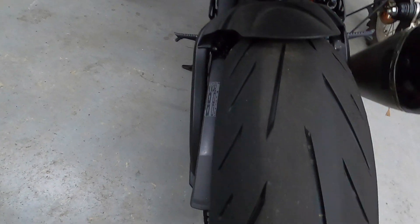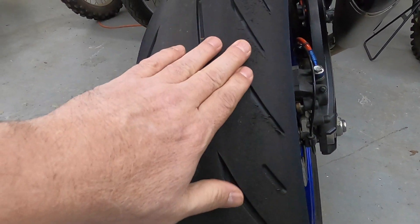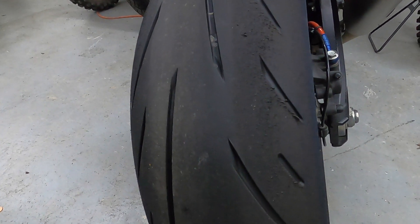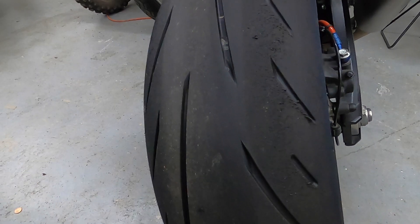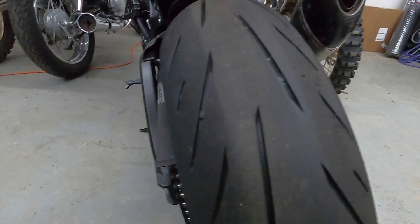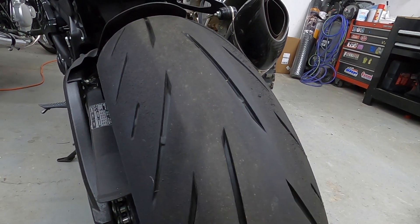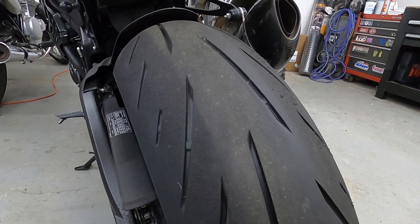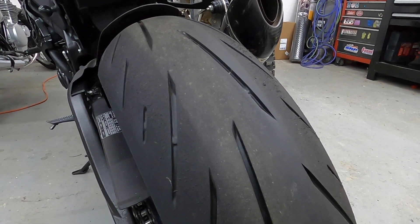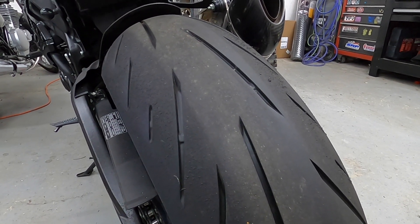Alright, so this is the S22, and this is why I'm such a big fan of it even for track days. You can see a little bit of wear or scuffing — nothing I would call excessive; it actually looks good. This is stock suspension too. I think I ran about 30 pounds pressure, though I honestly don't know that for certain.